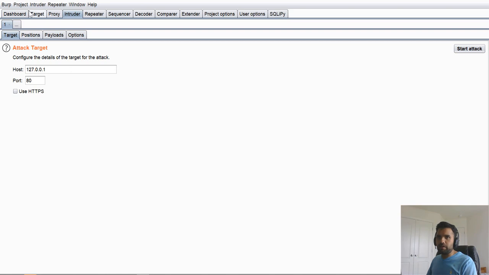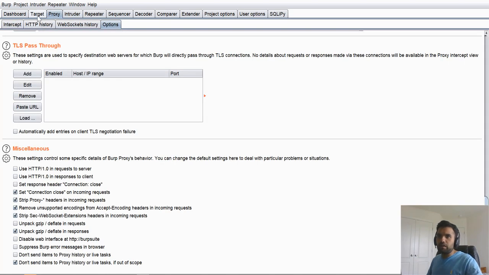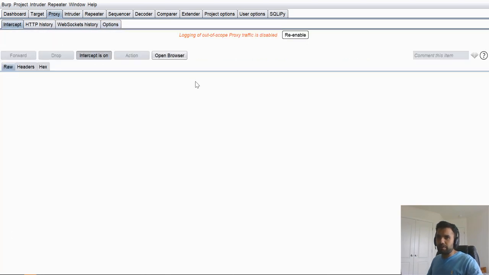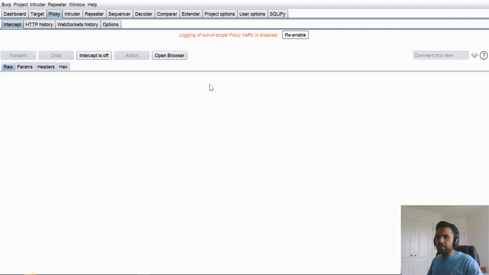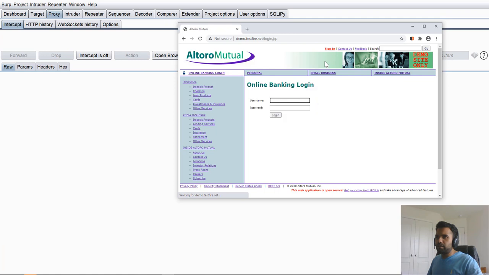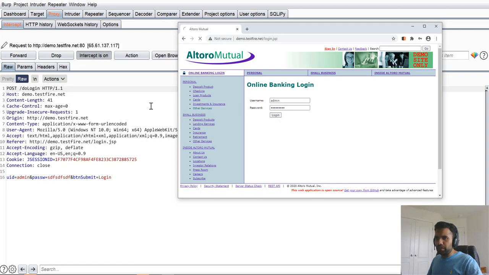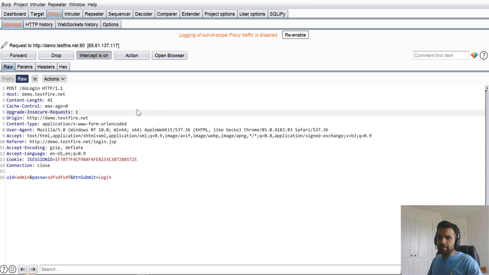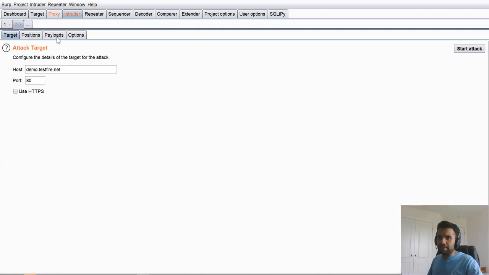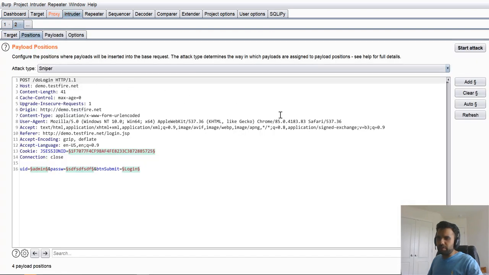So for example, let's say I'm going to intercept a request here. Let's click sign in. What I want to do is, I have admin and I have put some random password here. So I'm going to send this request to Intruder. There is also a shortcut, but you can also right-click and send it somewhere. Once I send it, I go here to Positions.